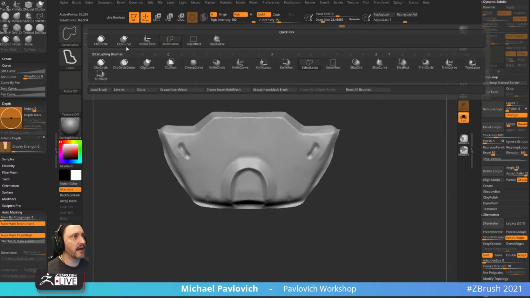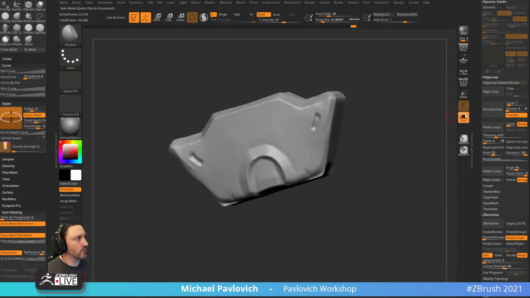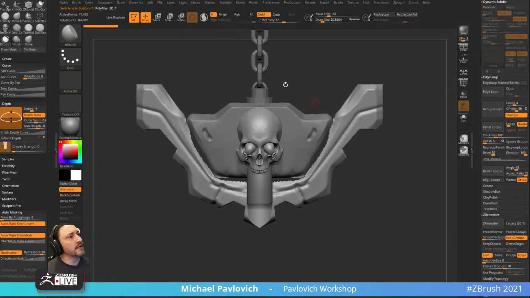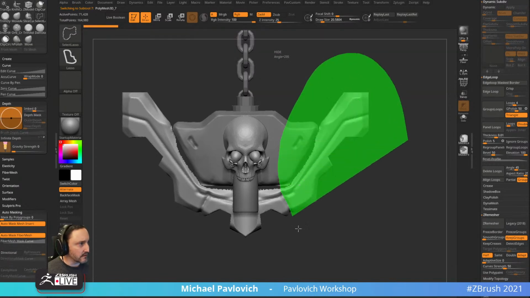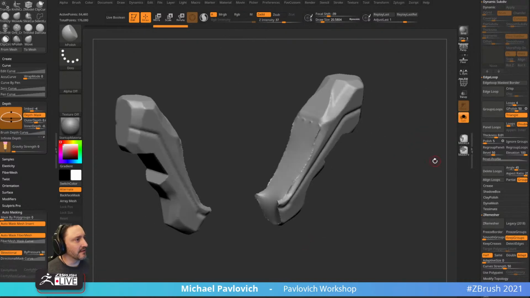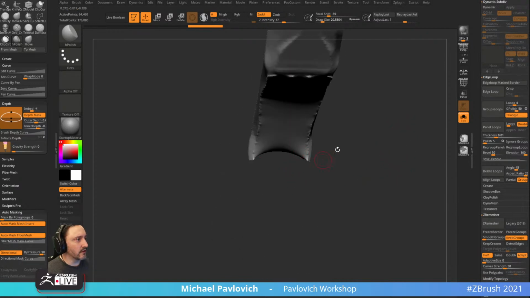But anyway, we have this thing, and now we want to clean it up and play with this a little bit more, right? So now that we have our basic weirdo shape, we can go through here and say, okay, this is what we kind of want. And then we'll go back in here and start playing around with this. I don't know, this is just a weird thing. I apologize. It's one of those things where I'm thinking more about what I want to cover than the actual object here.